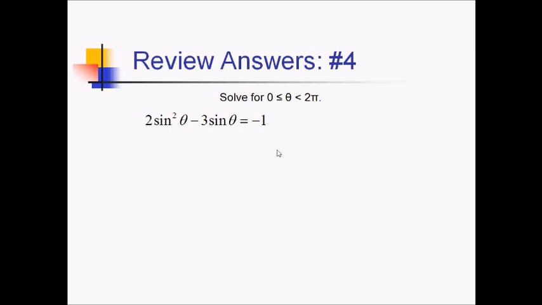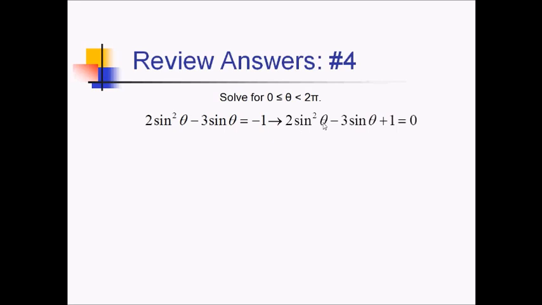For this problem, to solve for this in radians between 0 and 2 pi, I'm going to first get everything over on one side. This is a quadratic trig equation, so I either need to use square rooting or factoring. And since we have this first power term in here, factoring is the only way to do this one. So adding the 1 over to the left side, I have something that I can try to factor.